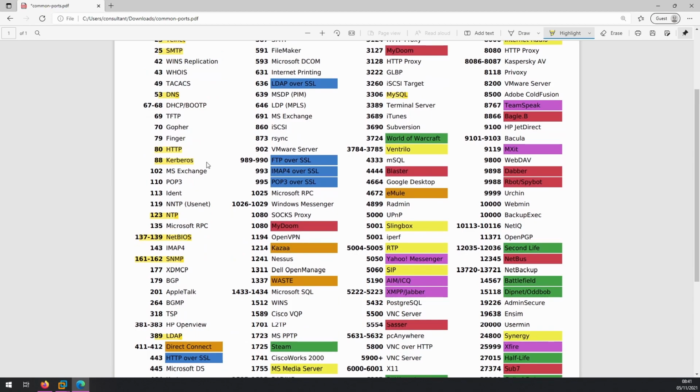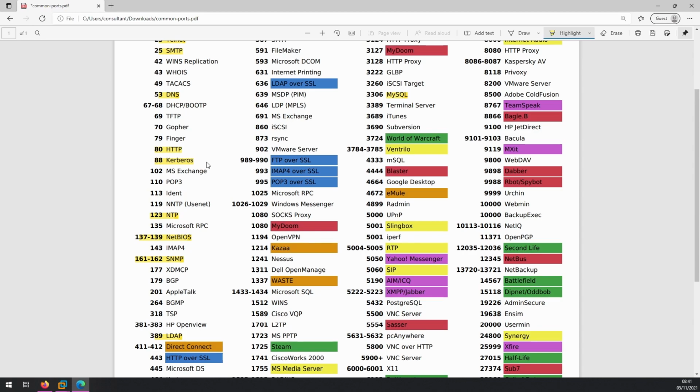We have port 88 for Kerberos, which is basically like saying, do I have authorization to access a certain service? Kerberos will then give you a token. You can then use that token to say, hey service, I have access to your service, give me access to log into, say, MySQL. Let's say you have a MySQL service running. You'll say to Kerberos, I want you to give me a ticket for MySQL. Kerberos will check if you're allowed, and it will give you a ticket if you are. Then you can use that ticket to authenticate to MySQL.